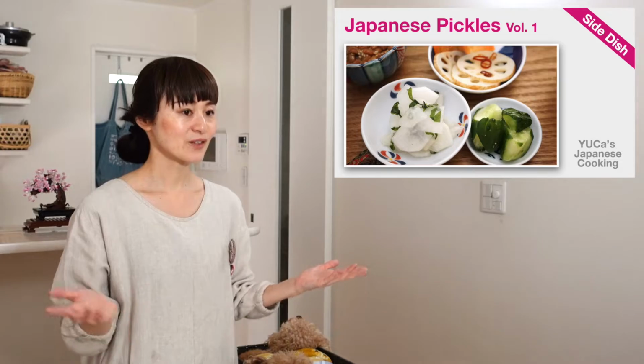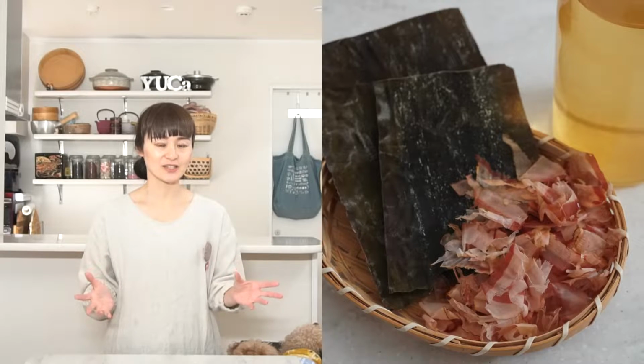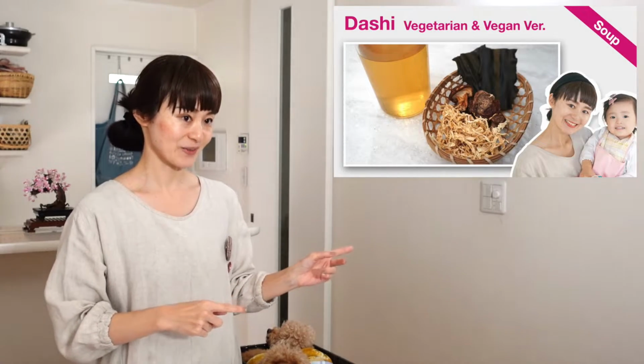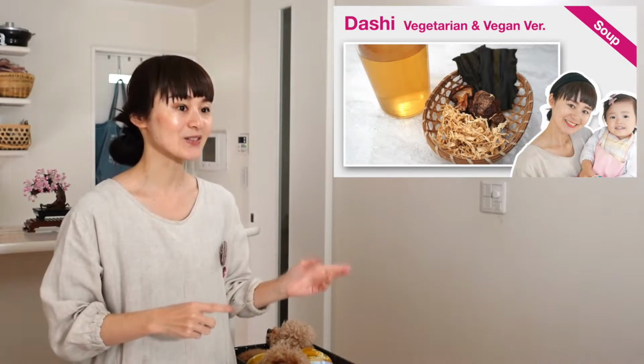And dashi is really important for Japanese cooking. We use dashi for many things. Miso soup, and also pickles. Dashi, Japanese essential broth, is versatile, so I really recommend you to master it. And also there is a veggie dashi recipe in my YouTube channel, so please also check it out.